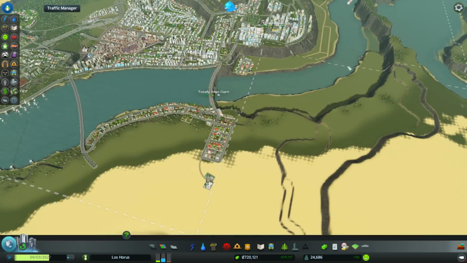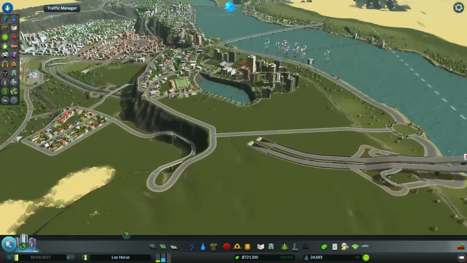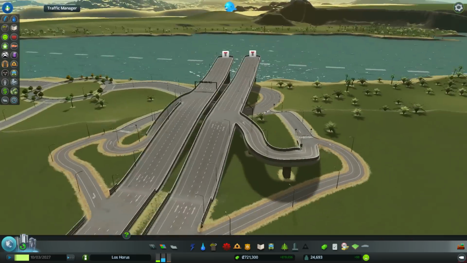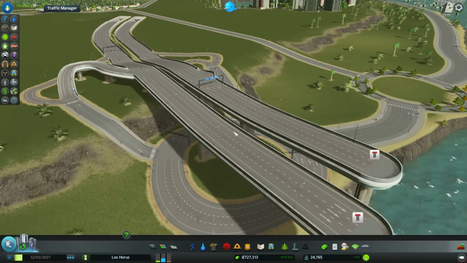I want this tile badly right now. I wonder, are people actually coming off the highway over here at all? I don't think so. Doesn't appear to be the case. I'll just take a drink right now while we check for cars. Yeah, not a lot of traffic yet. Sadly.